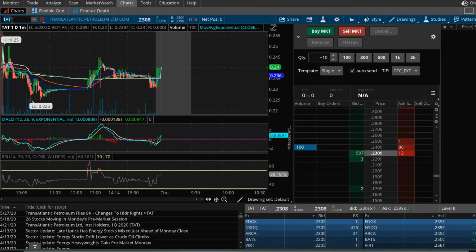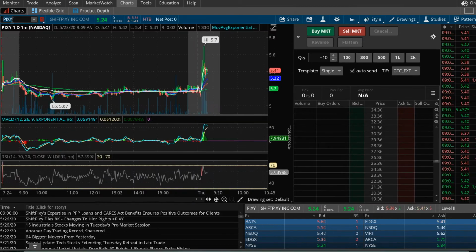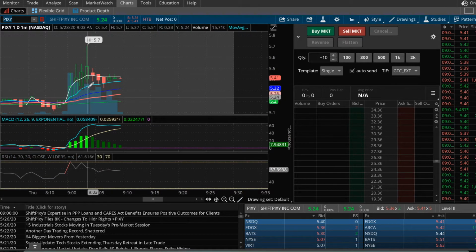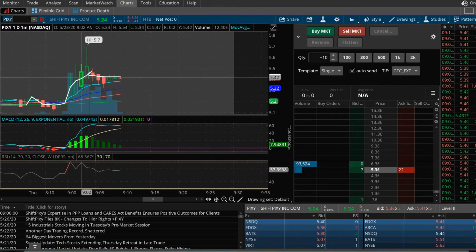And so let's just find an example. I know Pixie was just running up a little bit ago. So what would I do for an example like this? We can kind of see the 10 is going to fall pretty close when there's a lot of volume, right? The volume weighted average price is going to kind of move up, right?